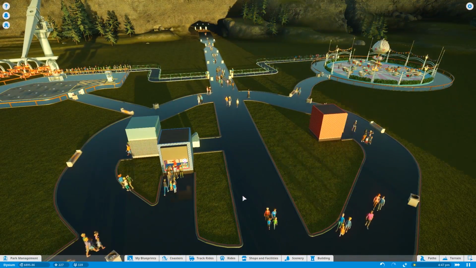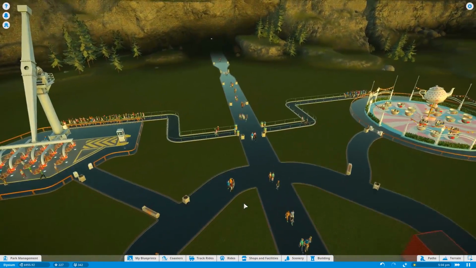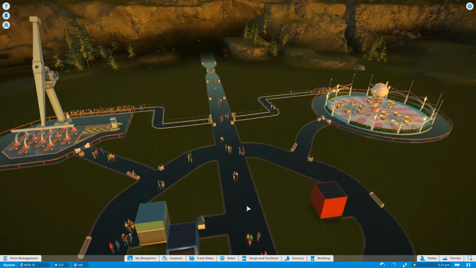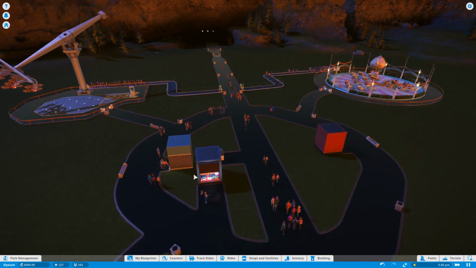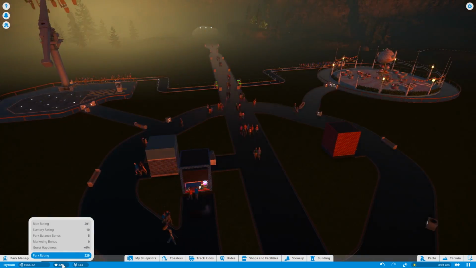That said, we don't really have enough money to add an extra ride or anything, so I guess we're going to be stuck for a little while until we get enough cash. Maybe we should just do something with this here. Oh, we got over a grand. I mean, that'll disappear quickly, but we should do something with the scenery here, like actually add something, because you do get a scenery rating.